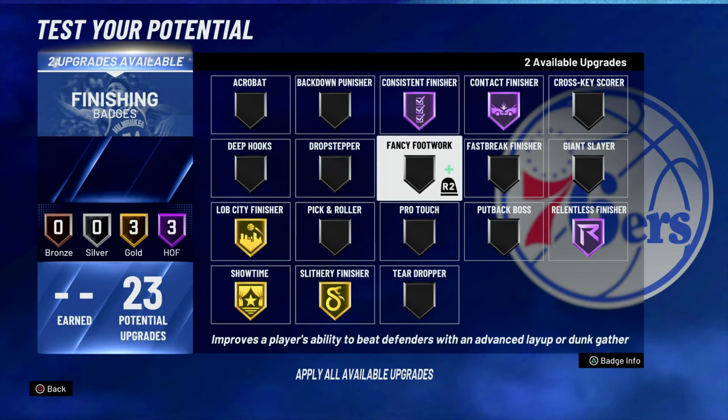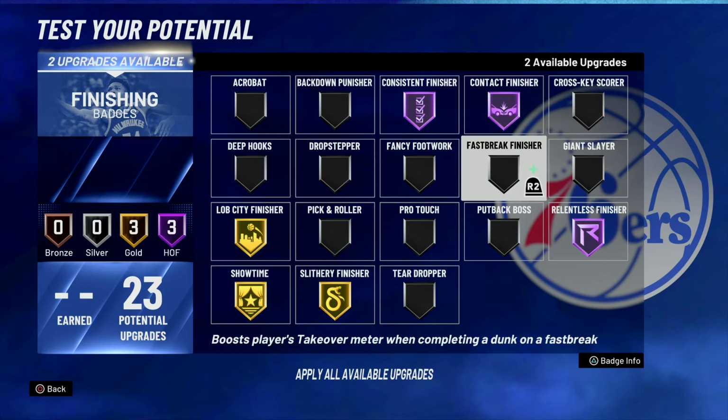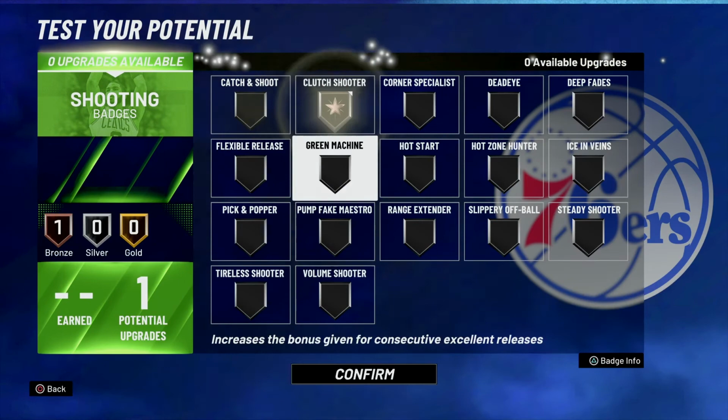If you play rec, you could put fast break finisher, but honestly, you can put it on anywhere you want, but I recommend putting it on putback boss. Or if you want, you can upgrade like Showtime or Slithery. Okay, for shooting, that doesn't matter, so whatever.